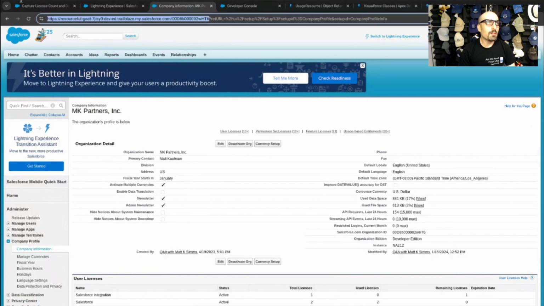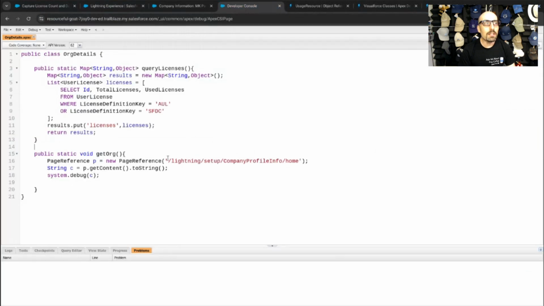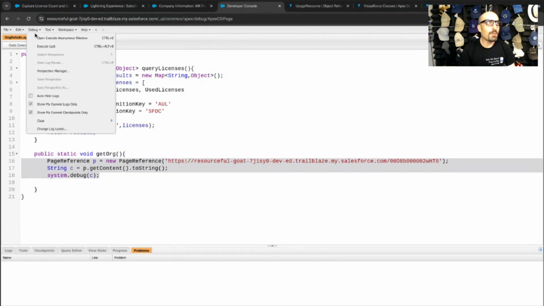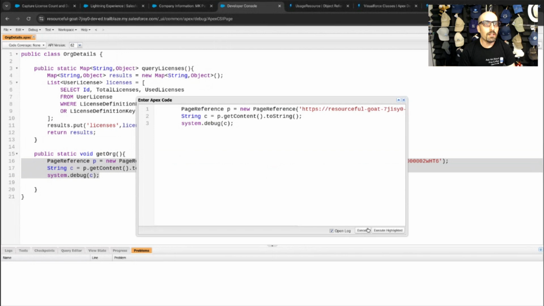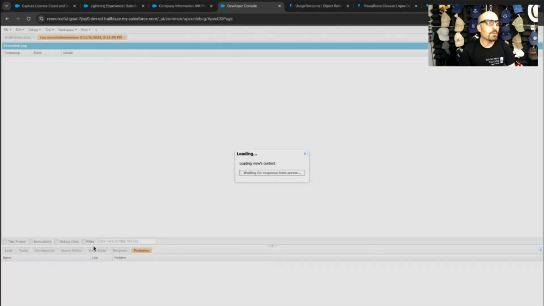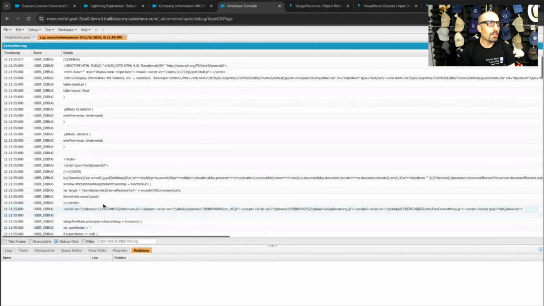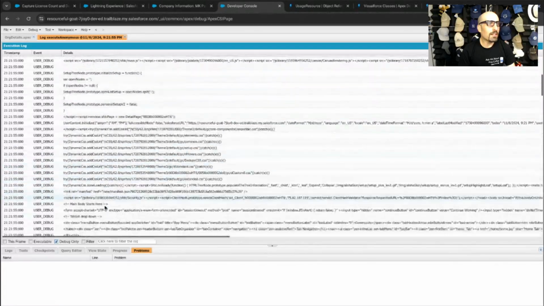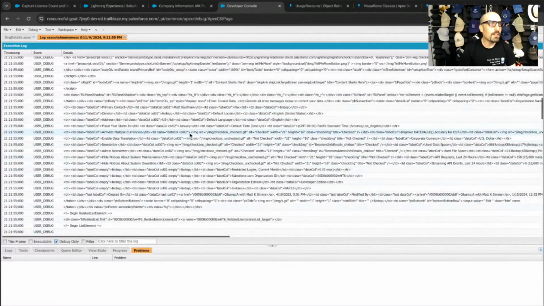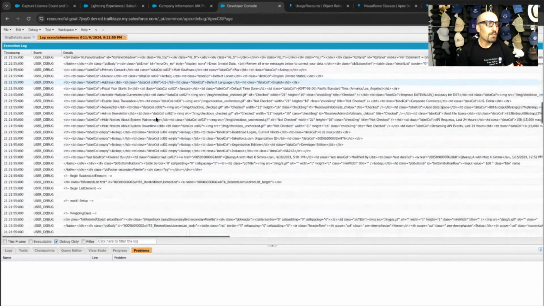I just need this part here. Oh, interesting. Okay, this might work. Let me do that, but I have a feeling I'm gonna get the same error. It's like a security feature now that you can't. Oh, wait a minute. Look at that. I got some response, but is it what I'm looking for?